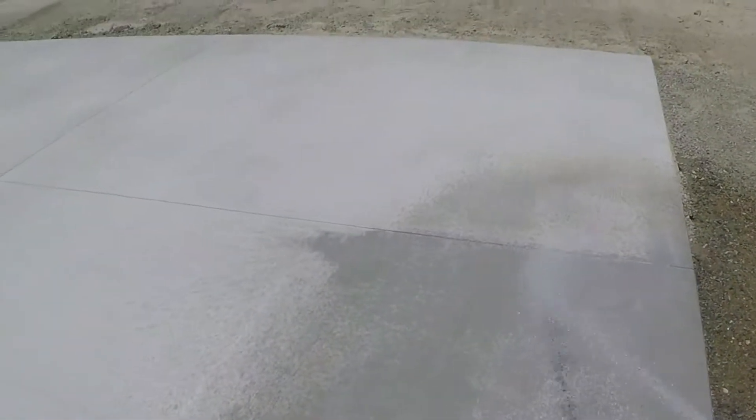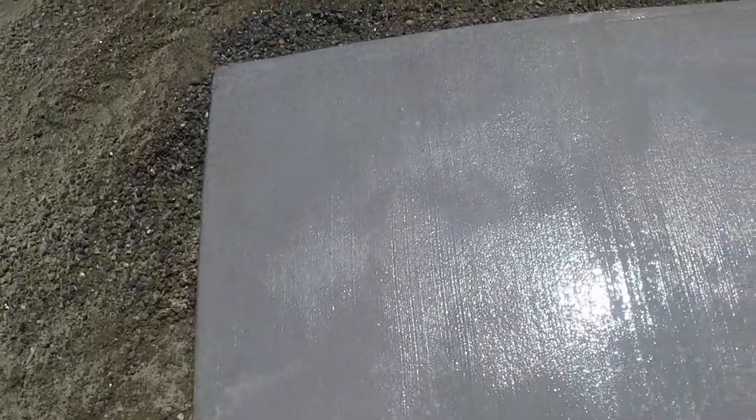I'm watering the slab — that's my second or third time today. What this does is it helps the cement to cure, to dry out and cure evenly. They say cement, as it dries, gets hard, and you want it to be getting hard evenly. I think that's what it's for.